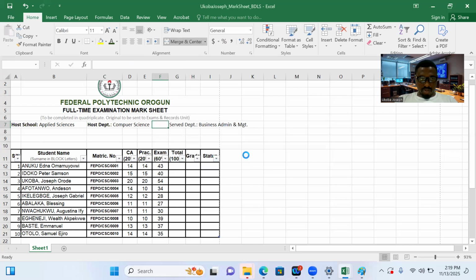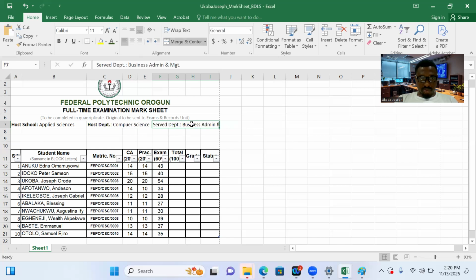Oh, there's a problem already. Okay, this is merged. So this is right aligned. This is merged and right aligned. Business admin and management.